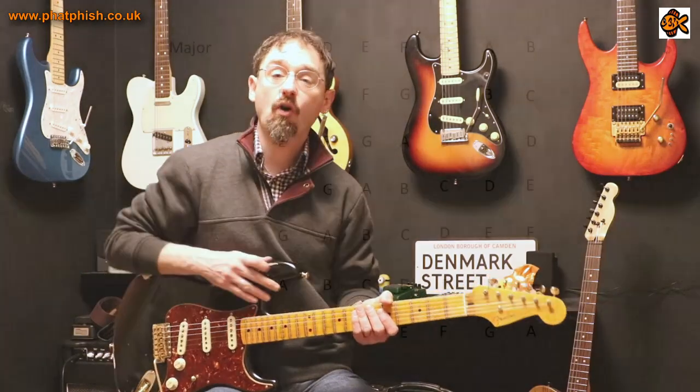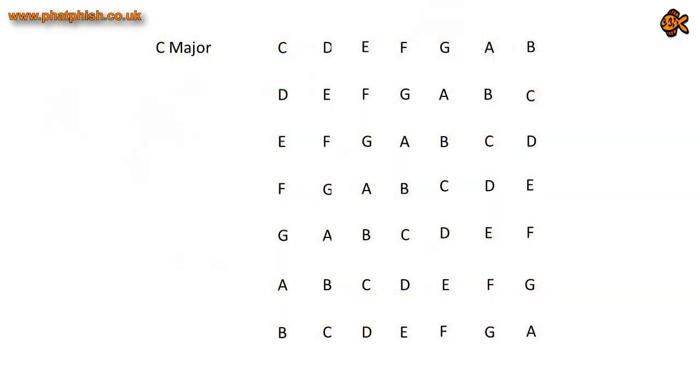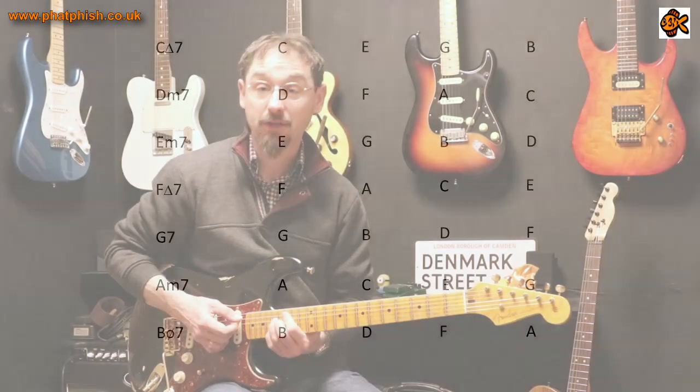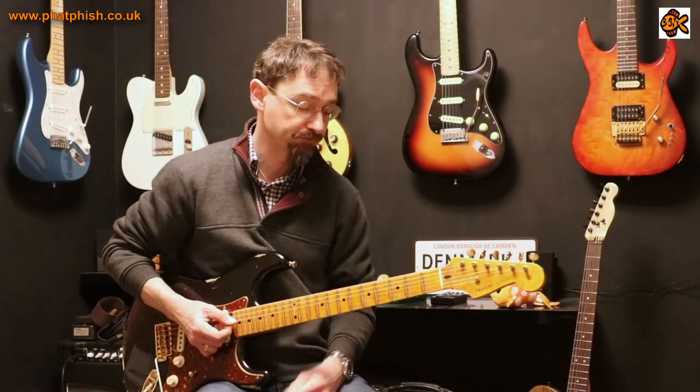And we can do this across all the notes in the scale. We're basically taking alternate notes from the scale, and in this case we're working with 7th chords, which gives us C major 7, D minor 7, E minor 7, F major 7, G7 or G dominant 7, A minor 7, B half diminished, or B minor 7 flat 5, and then back to C major 7.